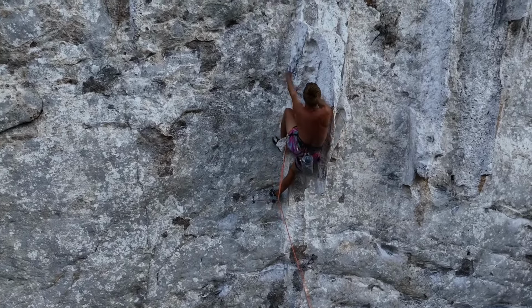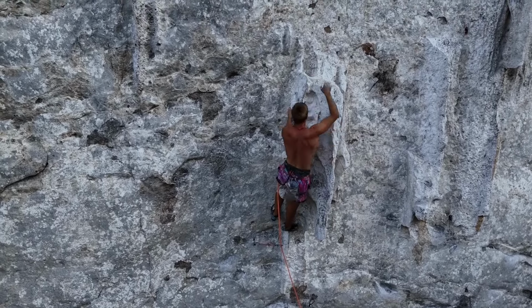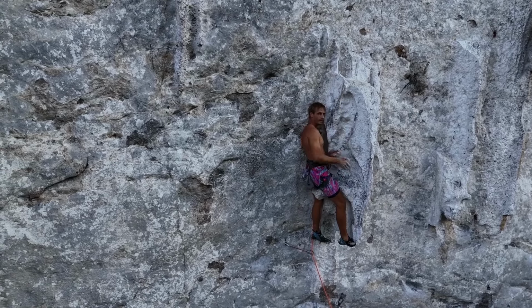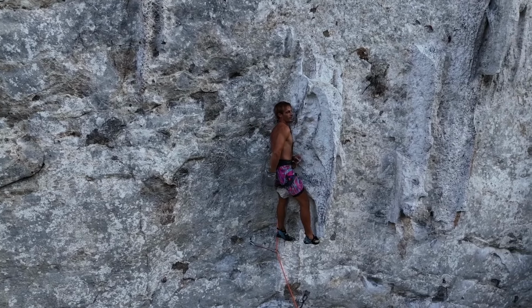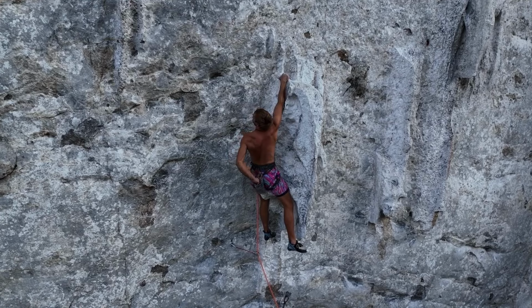This is all pretty cruisy climbing. Even have a sit down. Sit down if you want here. Nice little no hands rest. Exactly what you want on a route like this. I wonder what the grade would be without this rest.